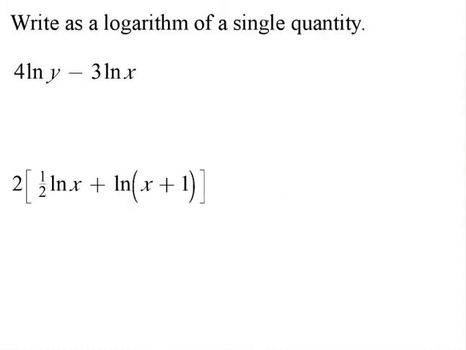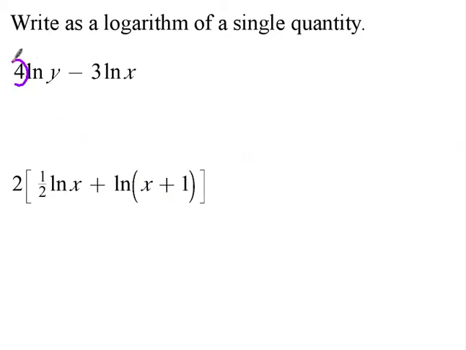All right, the final thing we're going to talk about is condensing. So your first rule was to expand, make bigger. Your last rule is going to be to make smaller, condense. And so what I'm going to do here is start with the answers I just got done doing and move backwards. So things you're looking for: coefficients, addition, and subtraction.